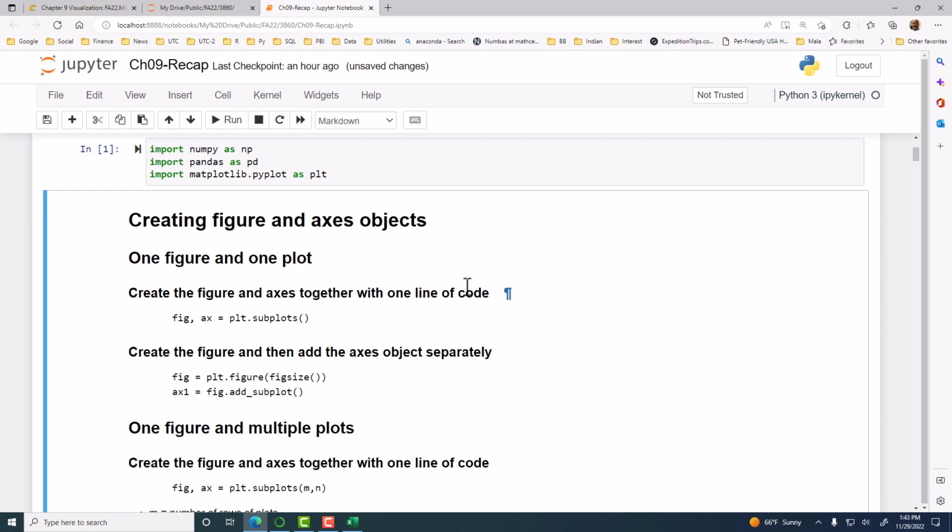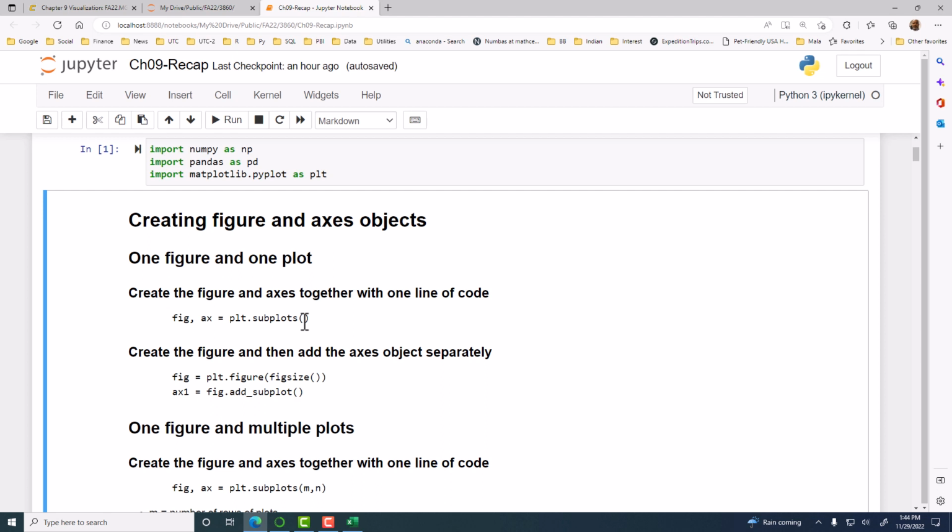So we have to create figure and axis objects. Figure is the canvas in which you add axis objects. You can have just one axis object, or you can have multiple axis objects. So one figure and one plot: you have one canvas and there is only one plot in it. Then you can use a single line of code to get started. This doesn't draw anything at all. It just creates the canvas and the container where you will be putting the visualization. So that's your fig, and that's a user-defined name; you can give any name you want. In one single line, you use plt.subplots. That creates those two objects: it creates the figure, and it puts in an axis object.